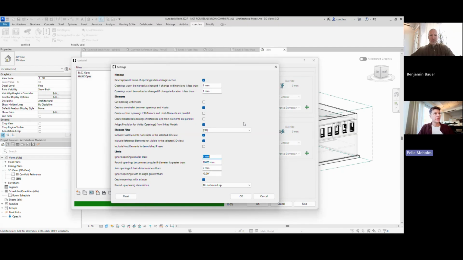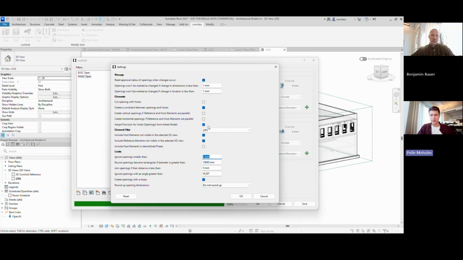ConVoid builds a relation to the leading opening. And the leading opening is the one which is coming from, in that case, the MEP engineer. So ConVoid builds up a relation to ensure the tracking and the correct calculation of these openings.